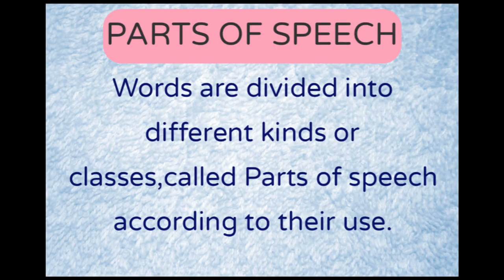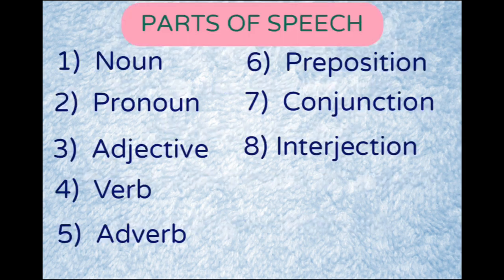So what do you mean by parts of speech? Parts of speech means those are the words which are divided into different kinds of classes called parts of speech according to their use. Okay? Parts of speech are classified as given below: noun, pronoun, adjective, verb, adverb, preposition, conjunction, interjection. We will study each one individually in detail.